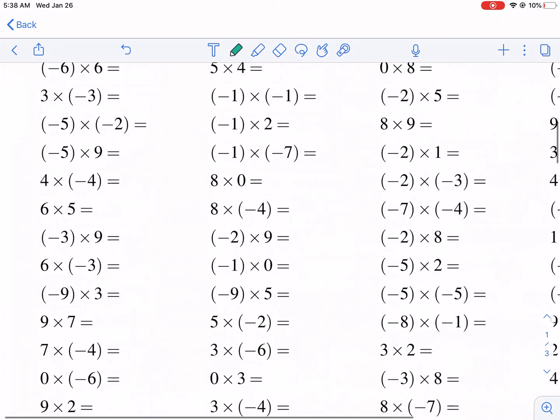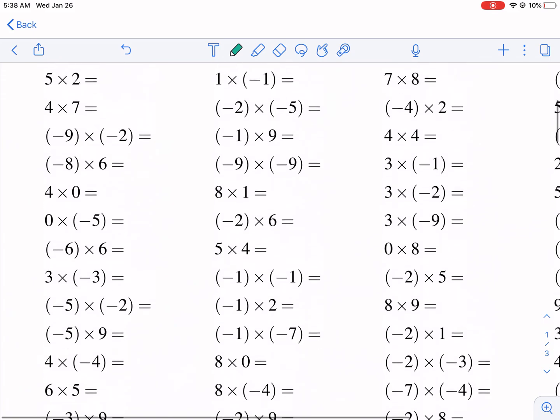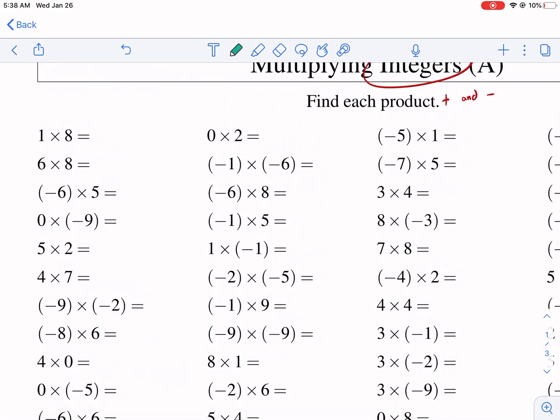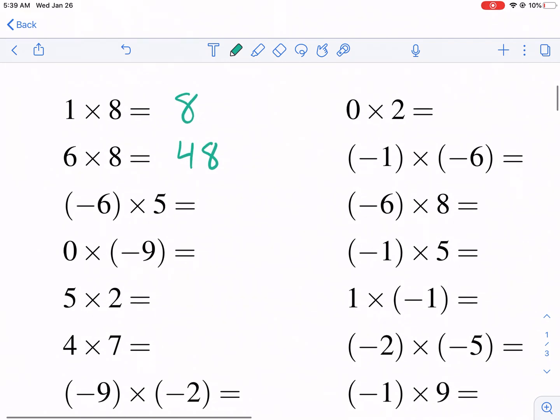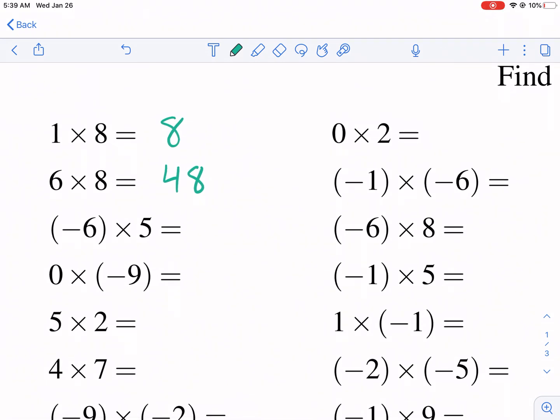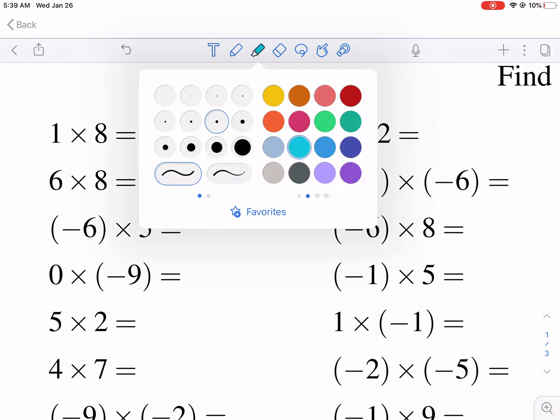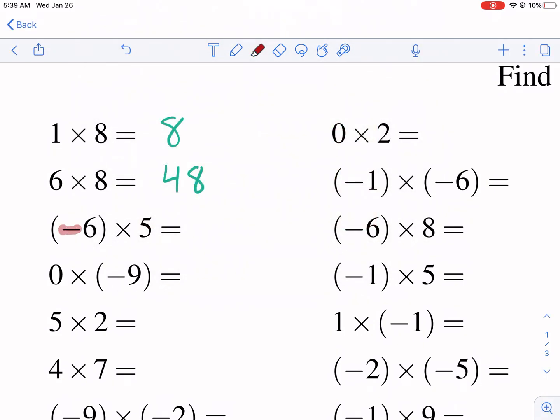Now we're just going to apply our rules here. So we're going to start at the top, and we're going to look for just all the different scenarios that I've already described. So here at the top, we have positive times positive, that's just going to be positive, then we have positive times positive again, 48. This is essentially like your mad minutes. Just quick multiplication facts, but now we just have one extra step. And that is keep in mind if we have a negative sign. So this one, we have only one negative sign, and maybe I'll highlight all the negative signs in red. So we have one negative sign here, that's going to give us a negative number.